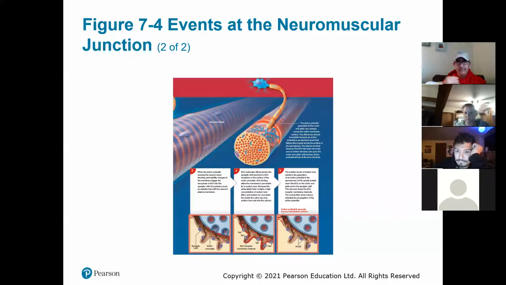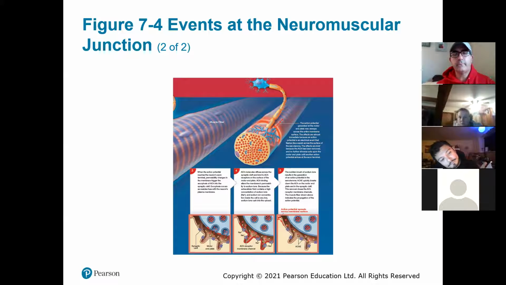If you can keep straight that the signal comes down the length of the axon, acetylcholine gets across the synaptic cleft, binds the receptors on the muscle cell. Those receptors generate an impulse, or the binding to those receptors generates an impulse through the T tubules, which causes the release of calcium from the sarcoplasmic reticulum, which binds to troponin and tropomyosin, which allows for myosin to bind to actin, and the myosin heads can shift inward and pull the actin in closer. Right? Those are the events that you need to keep in mind for today.